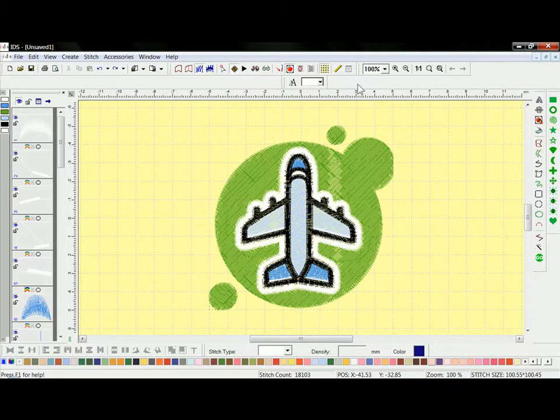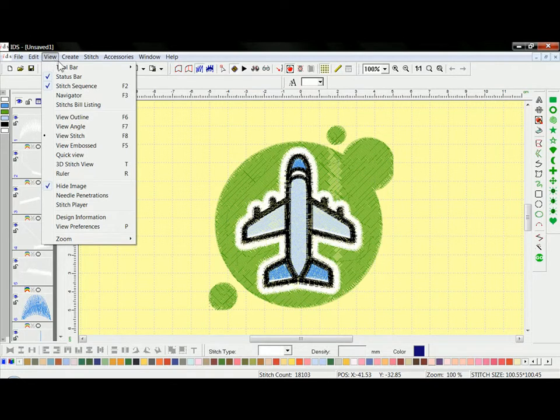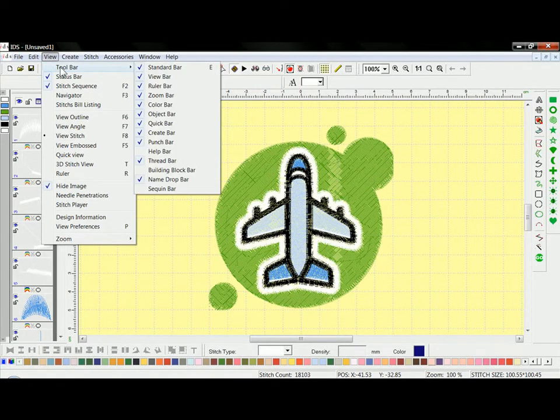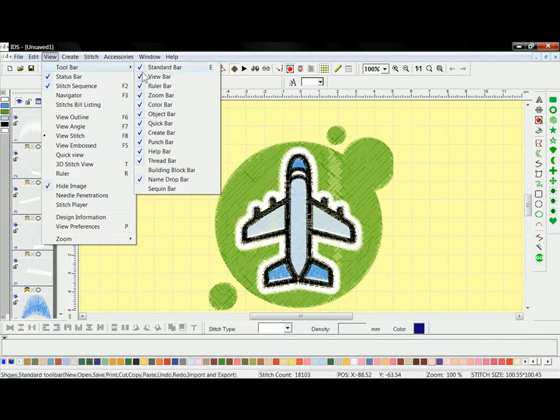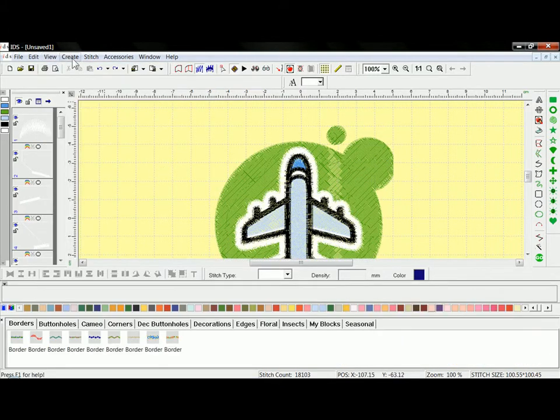Which also brings me to a point: if you do want to turn off a toolbar or turn a toolbar back on, if we go up to the View menu, under View, we have Toolbar. And within Toolbar, we have the different bars that are checkmarked or not checkmarked. The ones that are checkmarked are ones that are showing. The ones that are not checkmarked are not showing. So let's go ahead and turn those on just with a left click. And when I do left click on that, it will turn on those toolbars.